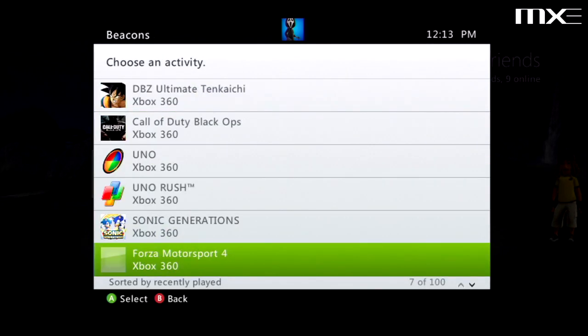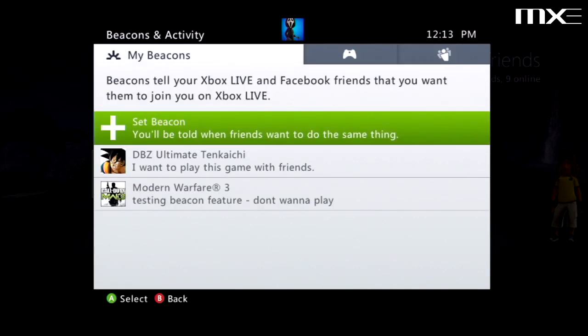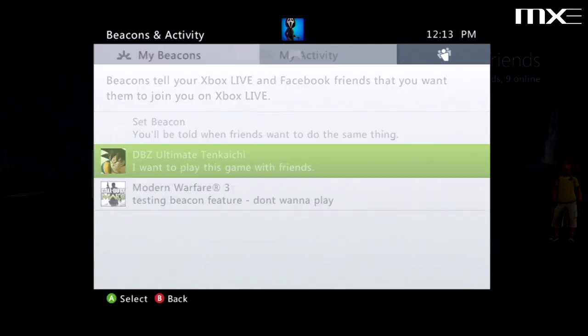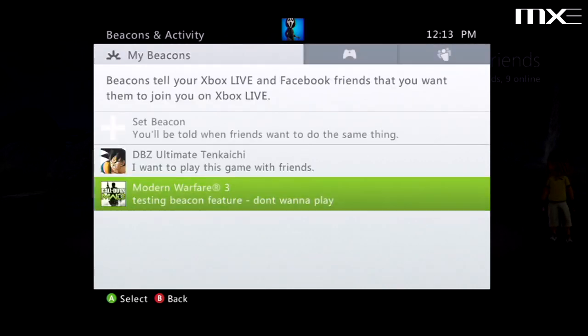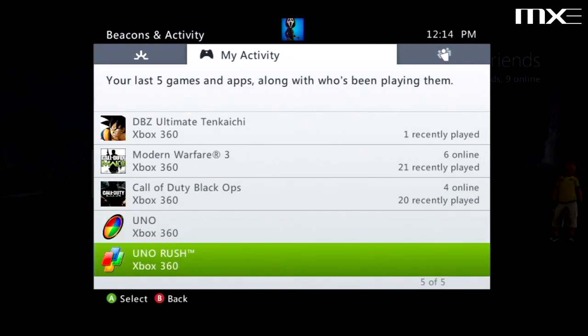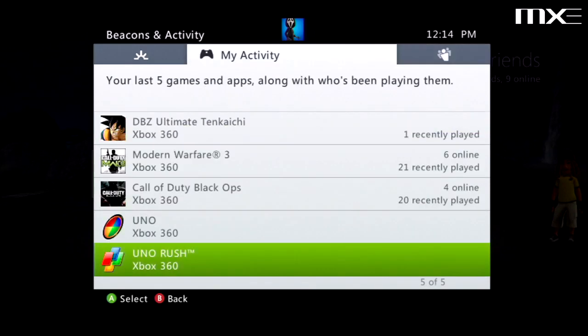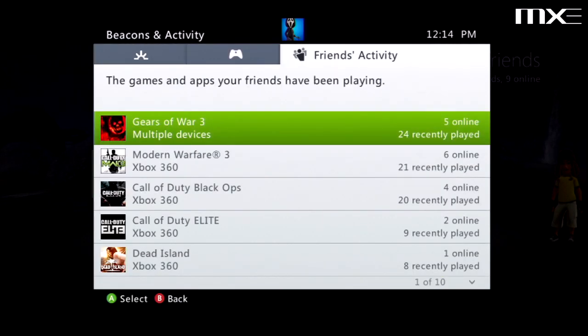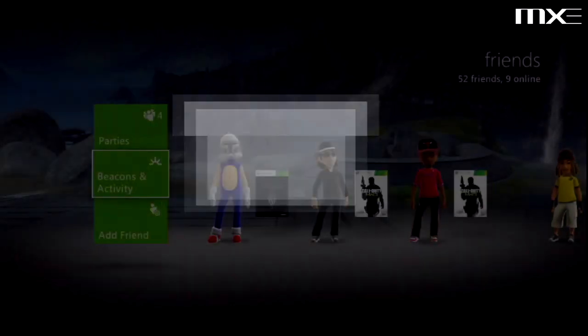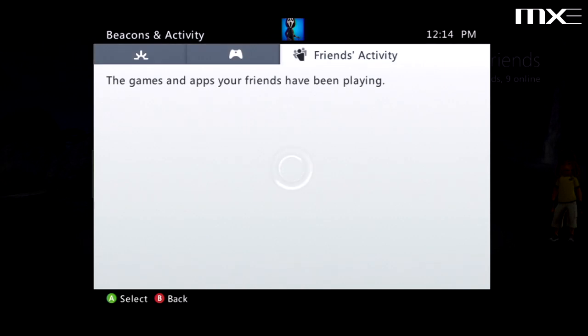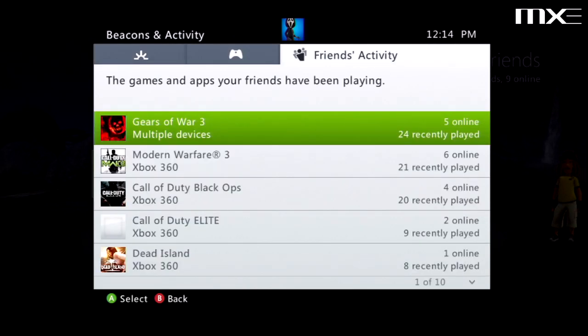That way you don't have that constant friend. I think we all got that friend who just sends you invite after invite, just wanting anybody to join their game, hoping for somebody to play with them. Or they send an invite to all of their friends, just want anybody to jump in. Now, you ain't really got to do that so much, what I mean? Set your beacon and let others know you want to play. So if they want to play with you, they can just jump into your game.